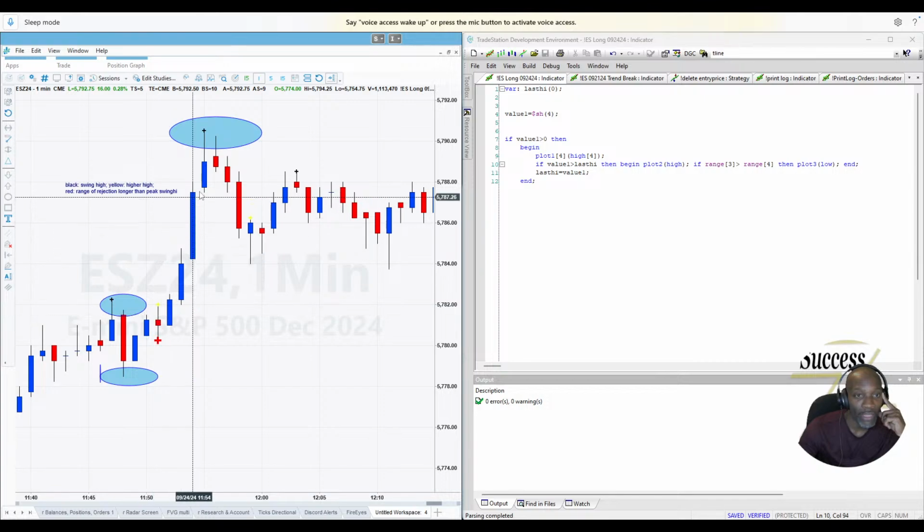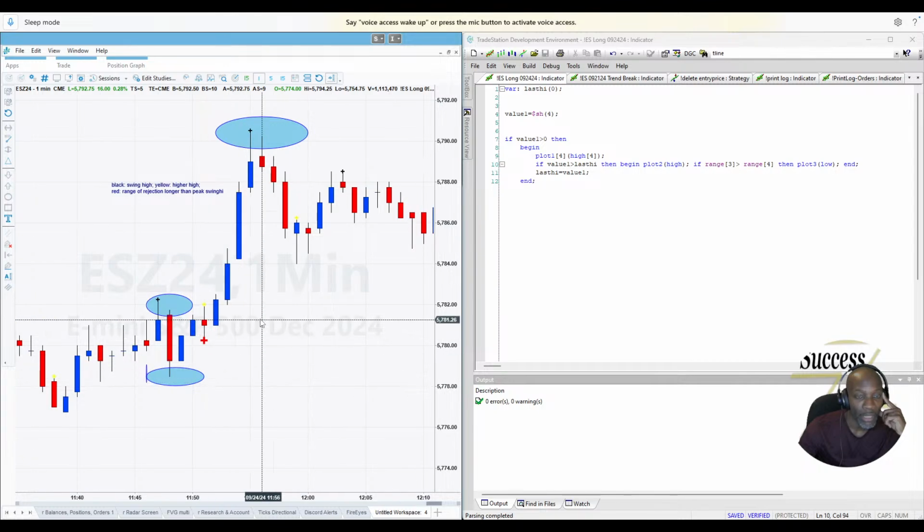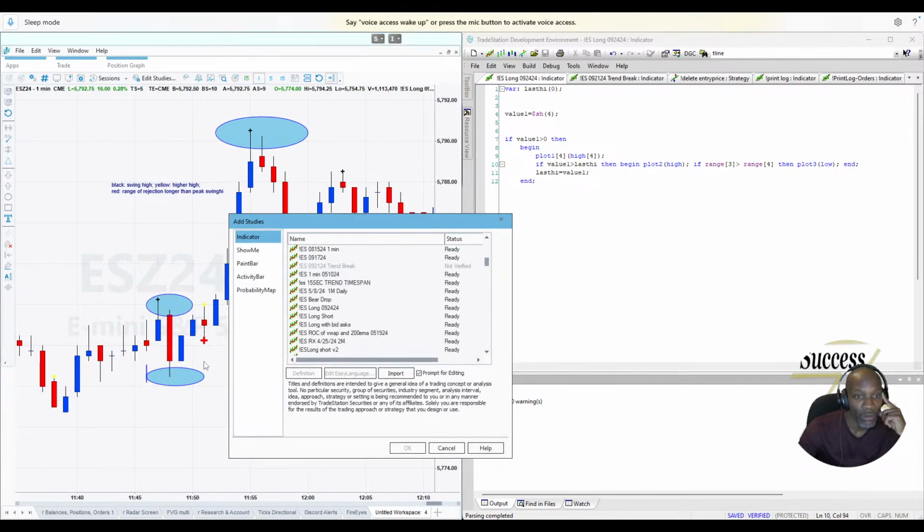Okay, so now we have this nice bullish move here. That bullish move goes up a considerable distance. I don't know how we're going to qualify that. Maybe something based on average true range, right? And this is where it gets interesting. I hate to use the word complicated, but this is where it gets interesting.